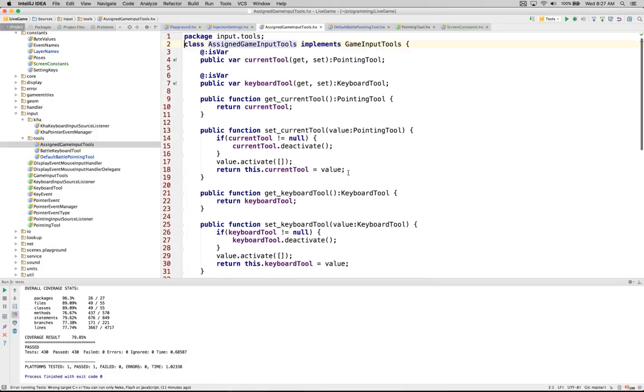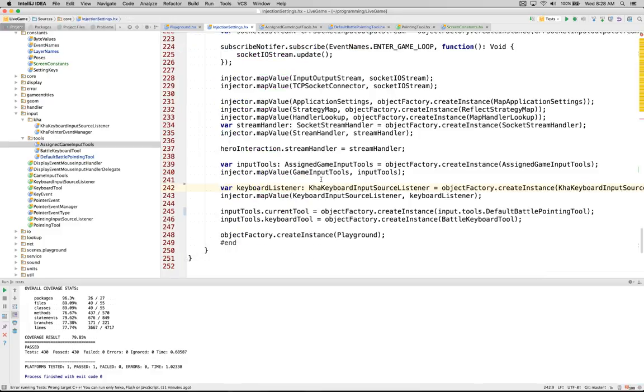So let's take a look at our injection settings. We have our assigned game input tools.